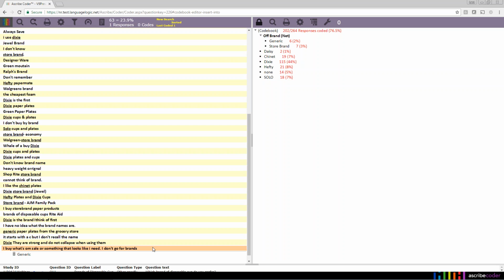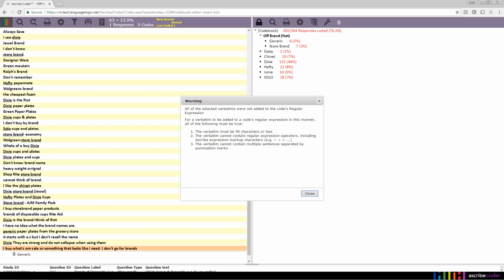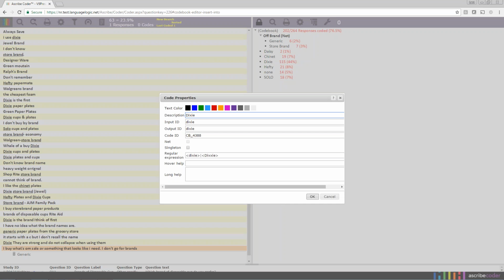First of all, when you're dragging and dropping, you're not dragging a piece of the response and applying a code to that piece of the response. That feature in Phrase Analyzer isn't here, but you're actually dragging the entire verbatim response. Now you could drag that response to multiple codes.